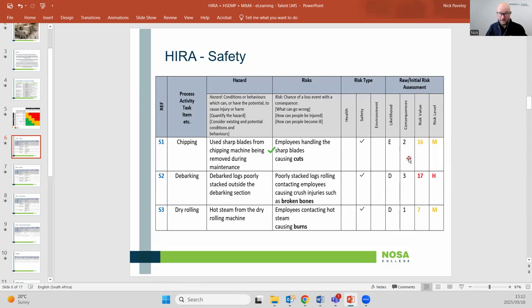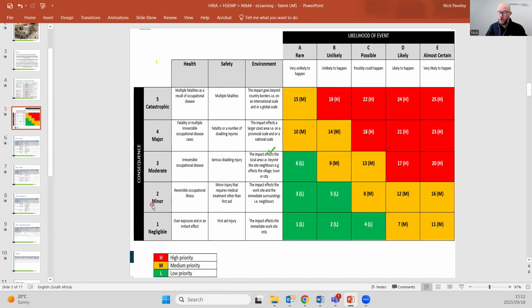That's incorrect. Because I said in my risk assessment, cuts. But now you are evaluating fatalities. But I didn't say anyone's going to die. I just said people are going to get cut. So that's when you can go a little bit wrong with your consequence evaluation. So just pay very close attention during your exam on risk evaluation for consequence.